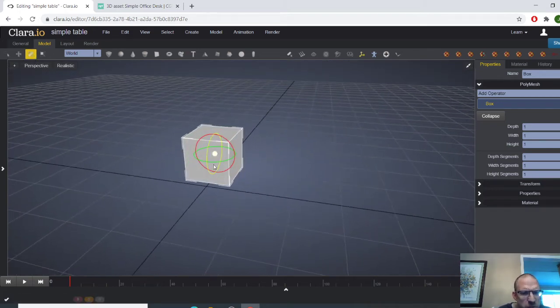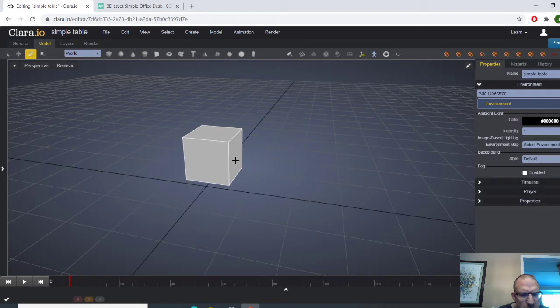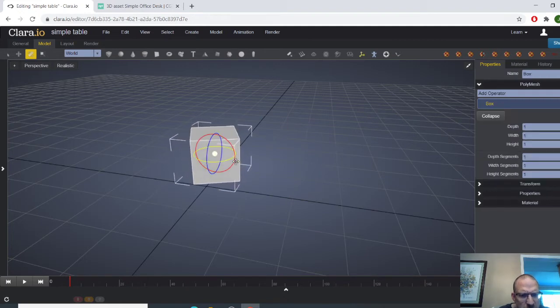Then you have your rotate tools. So the way the rotate tools work, if I highlight this blue axis, it'll turn yellow. So whatever axis is turning yellow, that means that's the one I'm controlling. So I'm going to click on this blue axis and I'm going to rotate it. That's all that's happening there. Let's try the green axis. Okay. I'm just rotating it back and forth. And let's try the red axis. Simple.